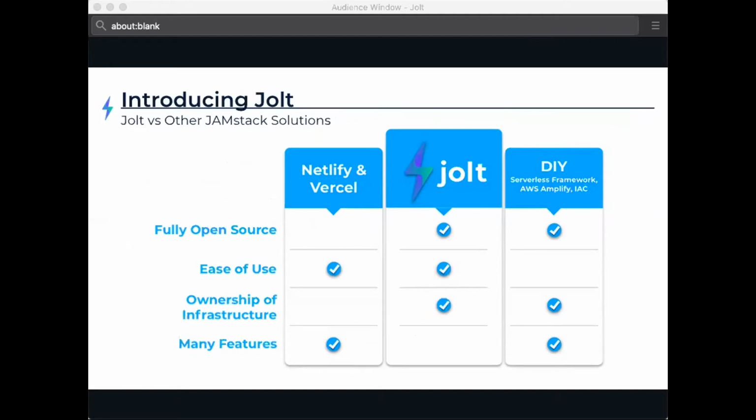Since Jolt is a lightweight JAMstack plus serverless framework, it won't have as many JAMstack-centric features as Netlify or Vercel, but enough to allow a developer to easily deploy an app with serverless functions. Compared to AWS, Jolt is easier to deploy, and this is a big one, seamlessly update your infrastructure and functionality as you continue to build out your JAMstack plus serverless application. Most importantly, Jolt provides a happy middle ground where it's extremely simple to set up on your local machine, provision and configure the necessary cloud infrastructure and serverless functions, and deploy a functional application in minutes.